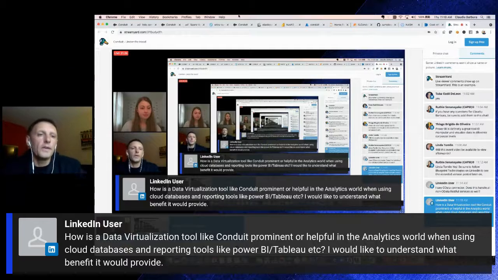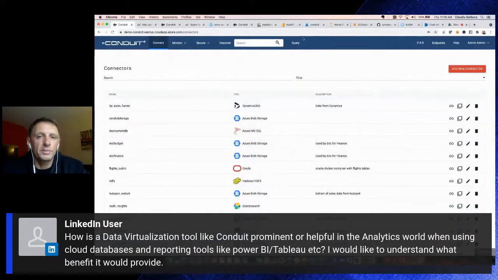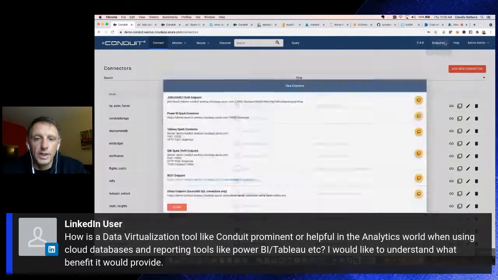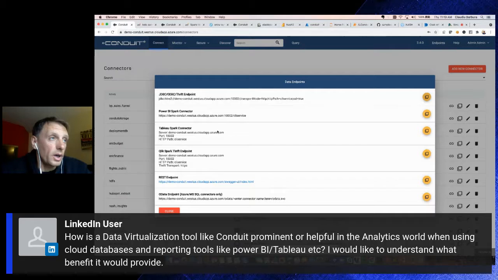Cool, that's a very good question. Now we'll go back to why we have these endpoints. The reason we're exposing Conduit as a Spark SQL connector is manifold. One is we wanted to have a very popular interface that's supported by any BI tool. It's easy to connect to. You don't need to install a driver, right? There are other tools that allow you to connect, but they will ask you to download a driver in every Power BI Desktop or every Tableau Desktop product. We don't do that because we're using a native connector that's already embedded with each BI tool. So that's what Conduit gives you, interoperability with any tool against any data source.